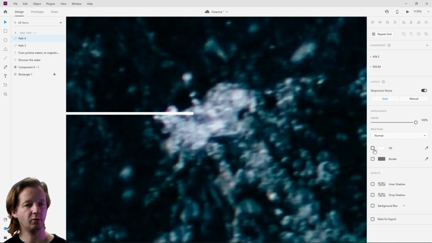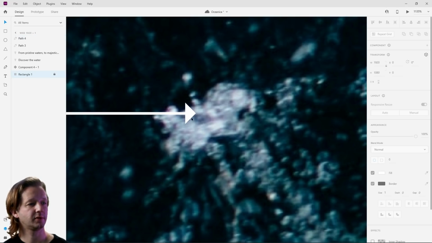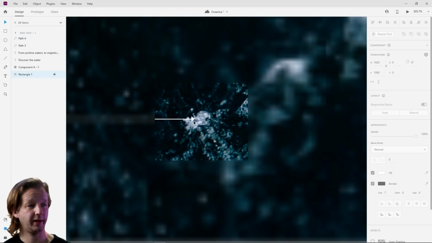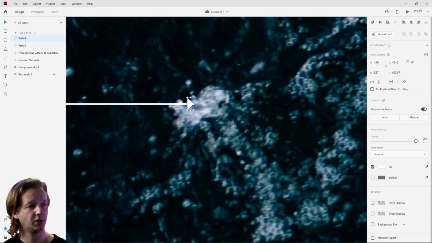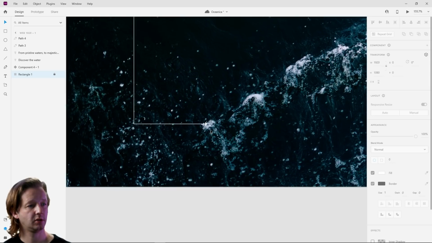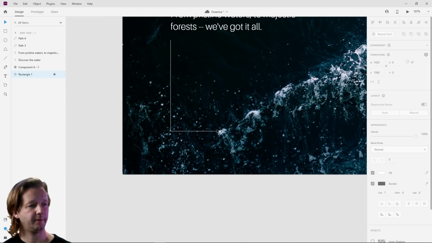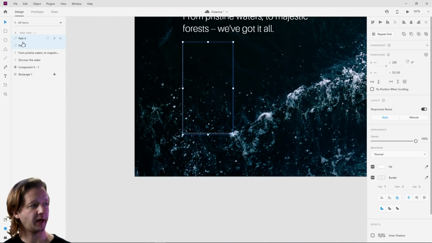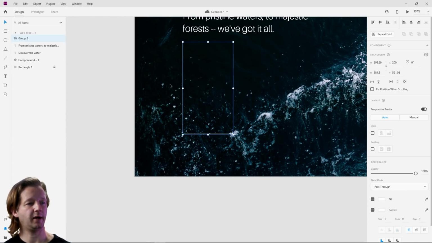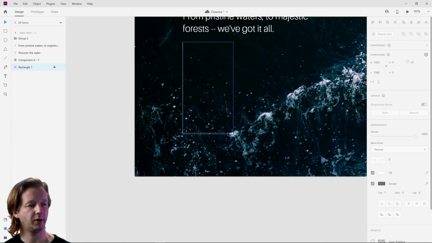And now I'm going to get rid of the stroke and add a fill. There you go. So I was able to do it pretty well. You may need some practice. I could probably stand to make this larger. So we select it, hold Shift Alt, and just bump that up in size. Now this would be a good point in time to select both of those elements. As you can see, path 3 and 4. We can just group that up. So now we can move this around if we wish.